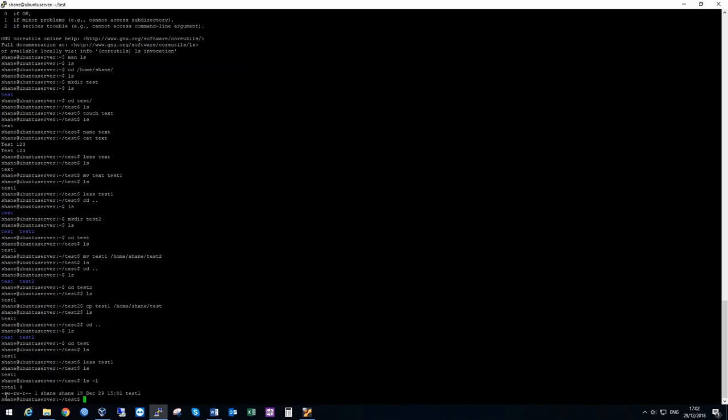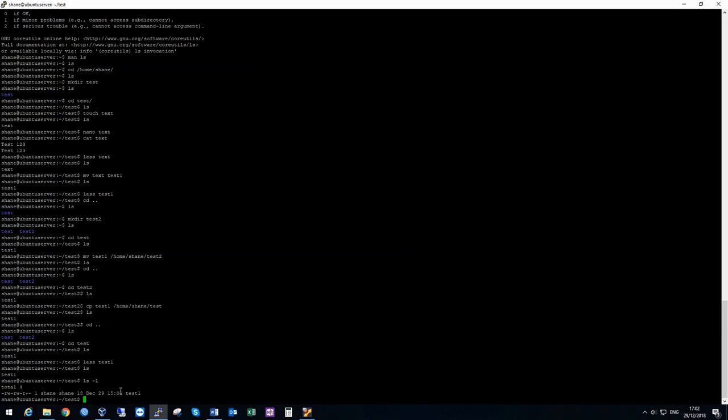So we see that the first group of 3 is the owner, the second group is the group, and the third is other. We see the owner has read and write, the group has read and write, others have only read. Let's say we needed to give the owner read, write, and execute, the user group read, write, and execute, and we only want to give the others still only read.